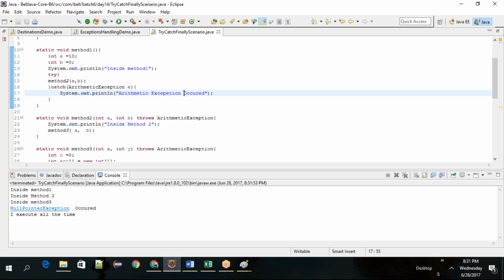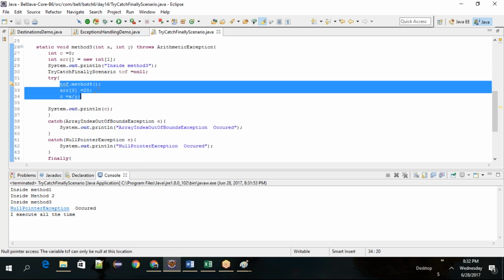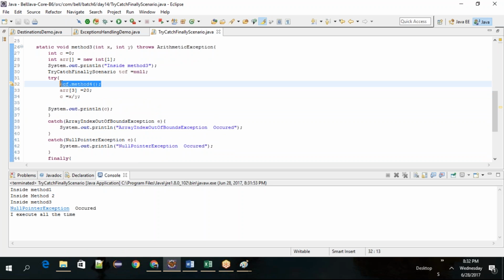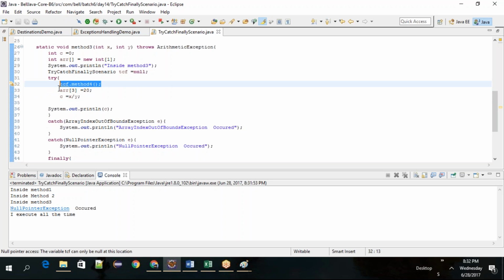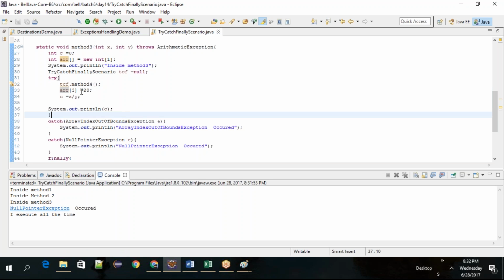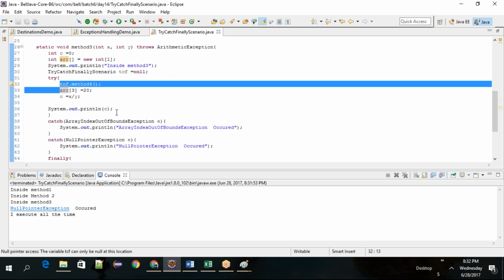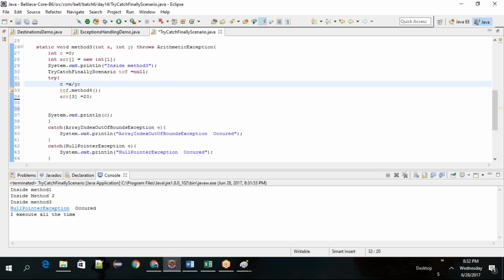Null pointer exception occurred because that is the statement. So now see, we are introducing three different exceptions here. This is the null pointer exception, this is array index out of bound, this is arithmetic exception. If something happens here, like I said, you remember, it never executes any of these later statements. That is the reason it didn't show the arithmetic exception. So the null pointer exception happened and it came out of this block. Let's say I want to introduce the arithmetic exception. You need to move the arithmetic logic to the top. So the arithmetic exception occurred.